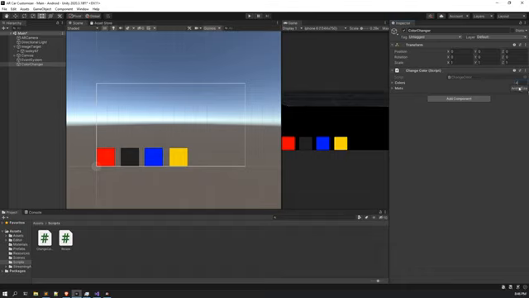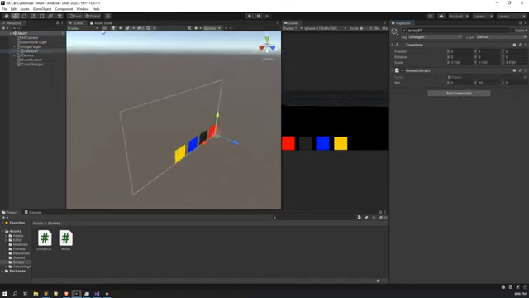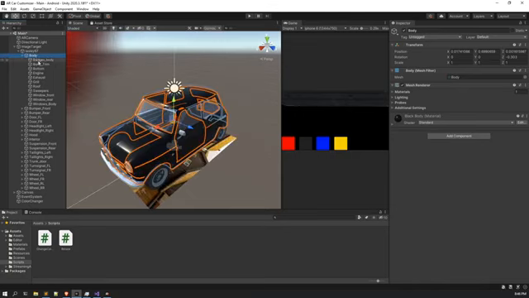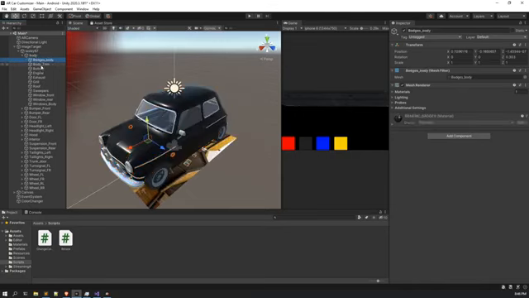Now what you have to do is give 4 colors to it. Give the array size 4, and let's see how many materials we have to give in here. So basically the body is there. Now, not this one, not this one, this one, this one.